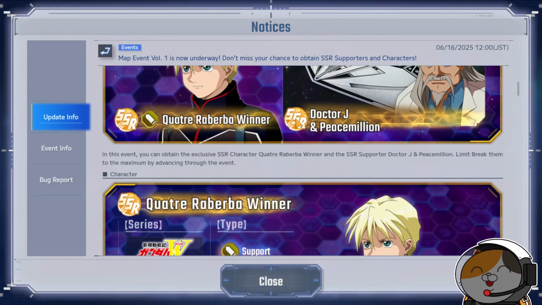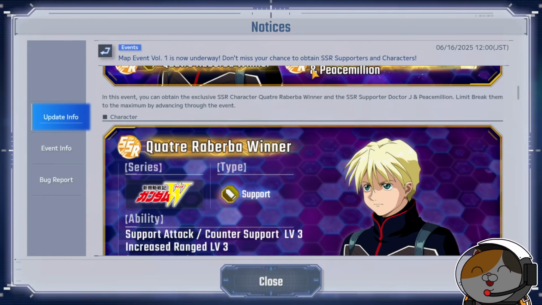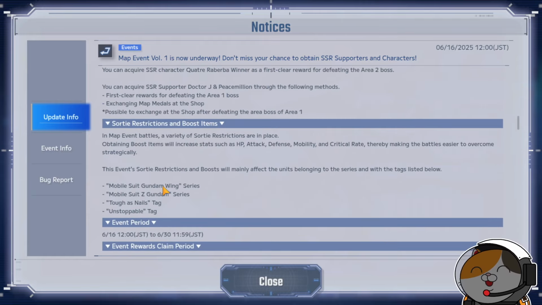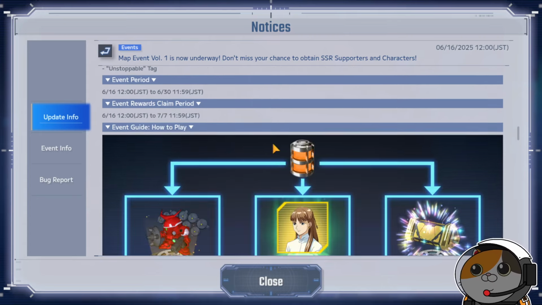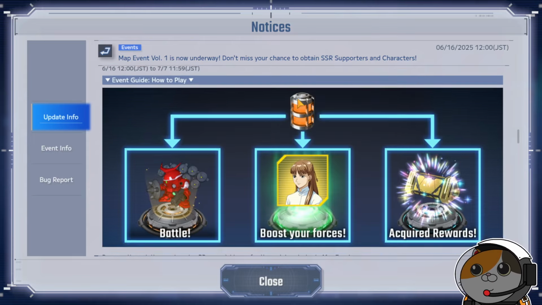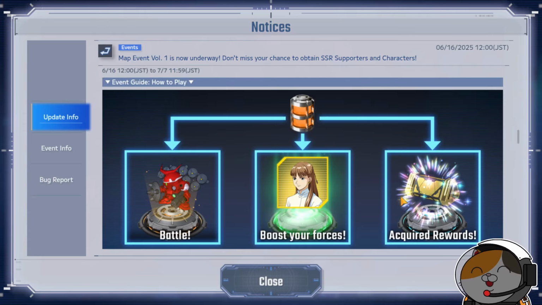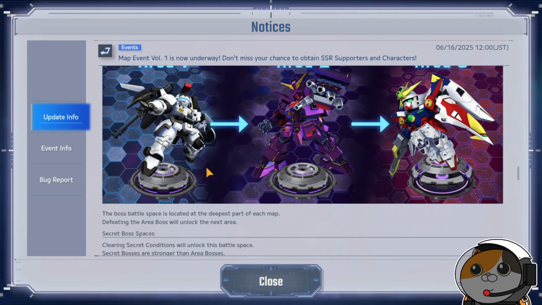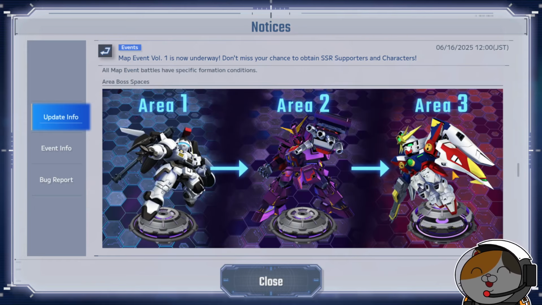Now, in this map event, you're going to get these two units. We already know about this. And here it says that this event's sortie restriction is going to be limited to these four. So among all the enemies, you're going to need to change your teams for different enemies, and all the things will have different bonuses for you. And there are three areas in here.